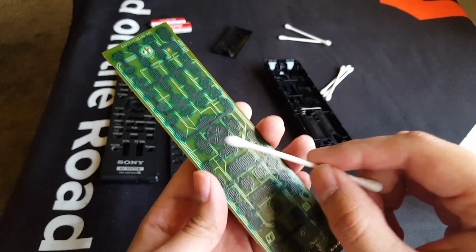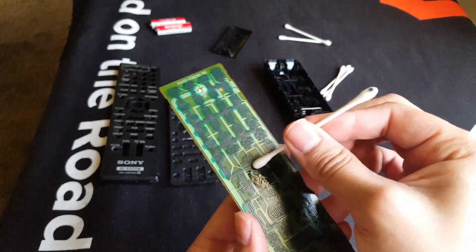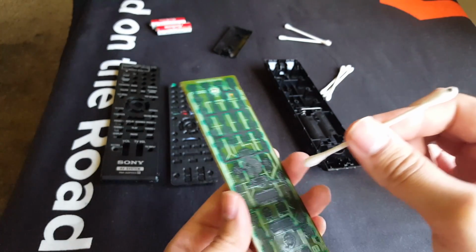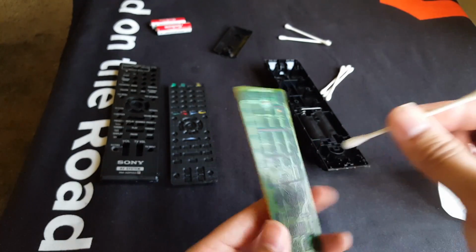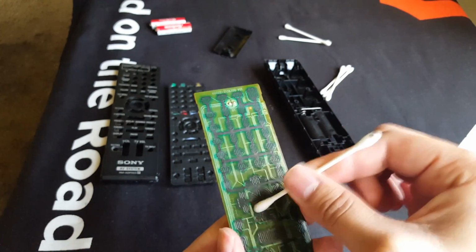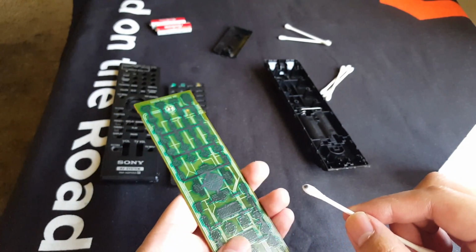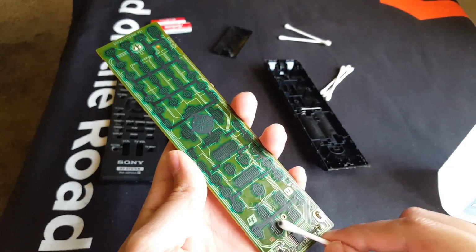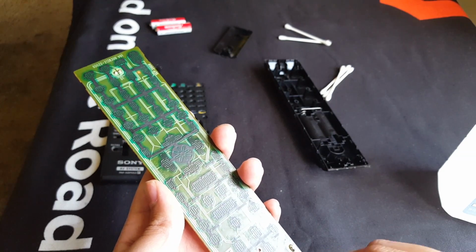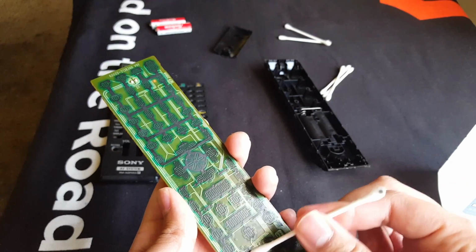All right, and you just go ahead and rub on the little sensors here, the little tabs. This is where the little pad here makes most of the connection. So it completes the connection. The little pads inside on the remote buttons complete the connection inside these. So wherever I feel sticky, I'm just gonna go another pass. As you can see, there's still a lot of that gunk stuck in there. So I'm just gonna pass to where I feel there's still some stickiness in it.